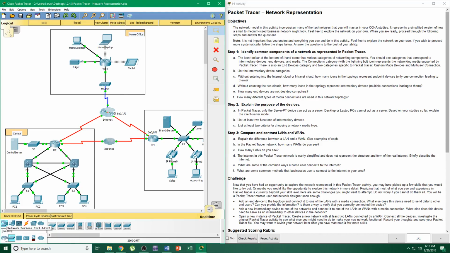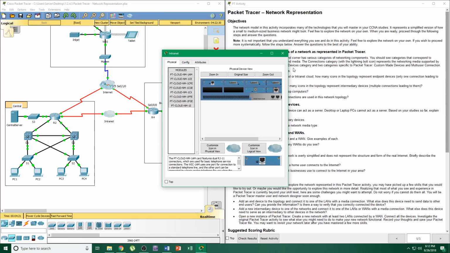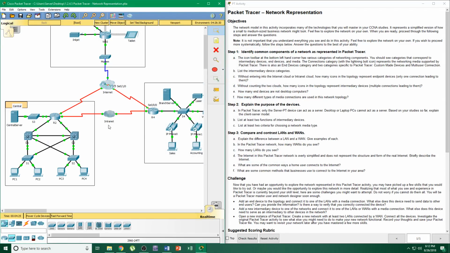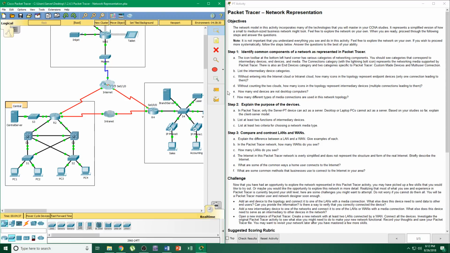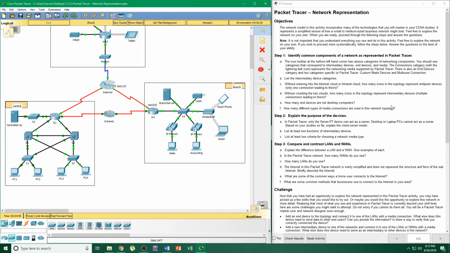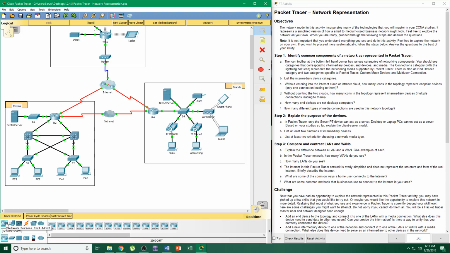End devices, network devices. It's a PC. Is it these? Network devices?